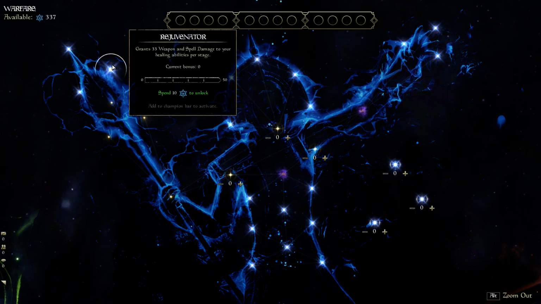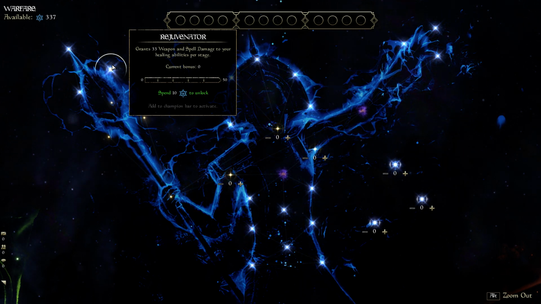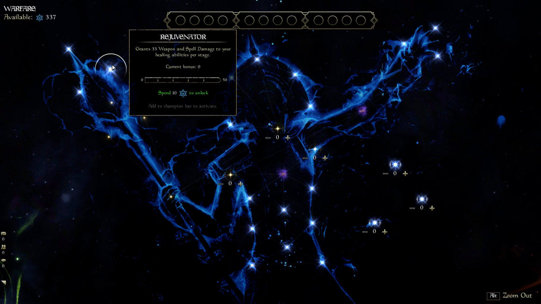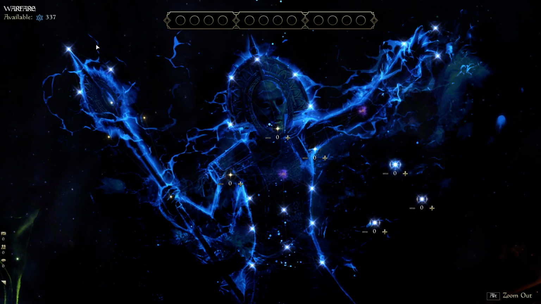Rejuvenator. Grants 33 weapon and spell damage to your healing abilities per stage. Maximum, don't know, not going to do the math right now because it's 5. I mean, normally it'd be 15, so 100 and something, 150 something. I don't know. It's a lot. That's all I know. It's really cool.